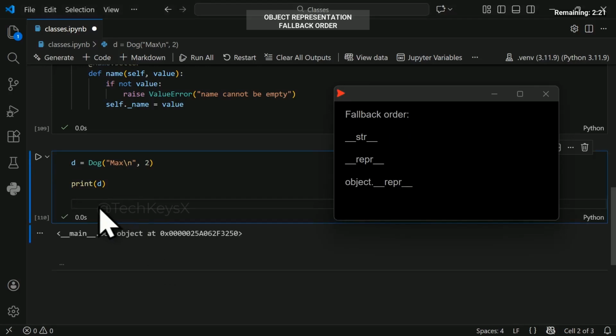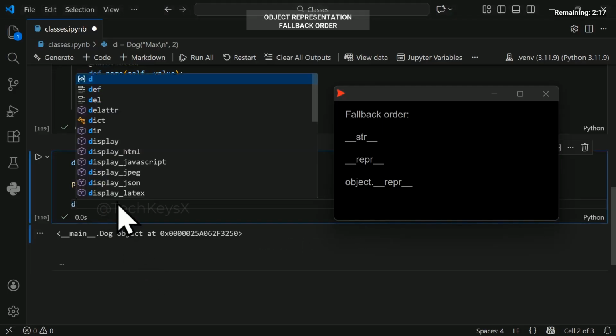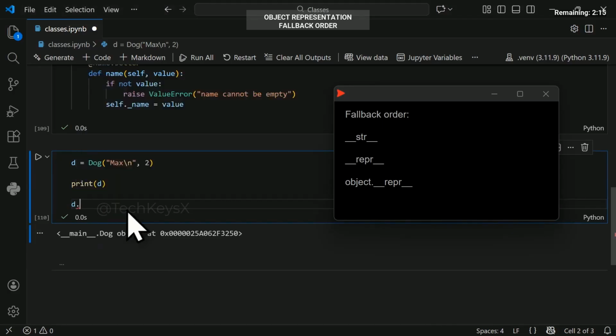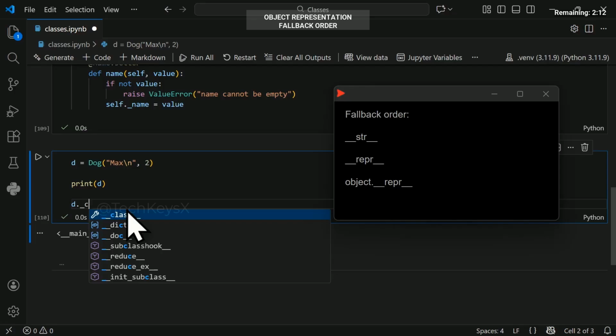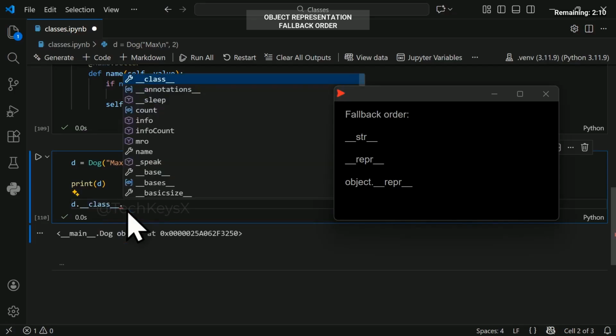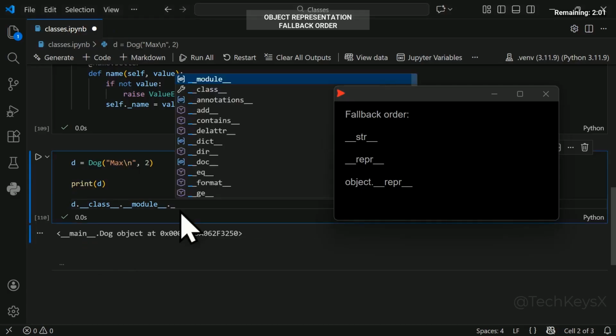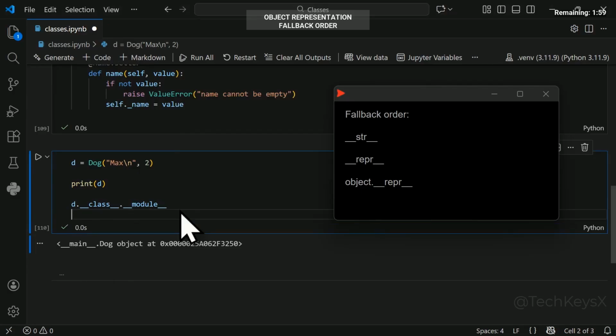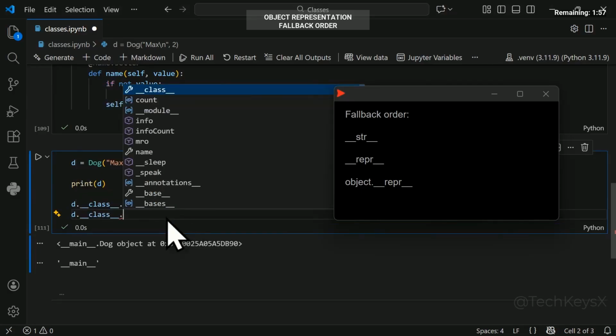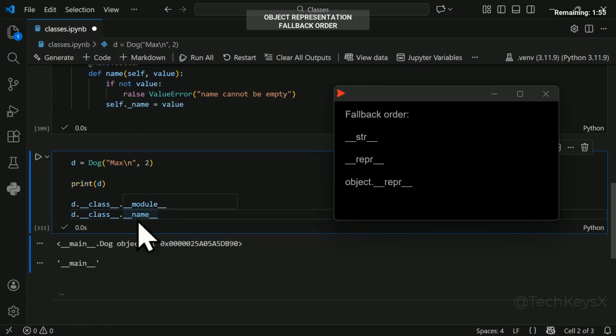So you might be wondering, how does this standard one actually get generated? So if you do D, that's your variable, and then underscore underscore class, and then another property called module, that gives you the module name. So up to this point, it gives you main, because we are in the Jupyter notebook, that's what the module is called. And then in the same fashion, you can do D, and then the name of the class. Notice the underscores. If I print this, you can see that we get the name Dog.